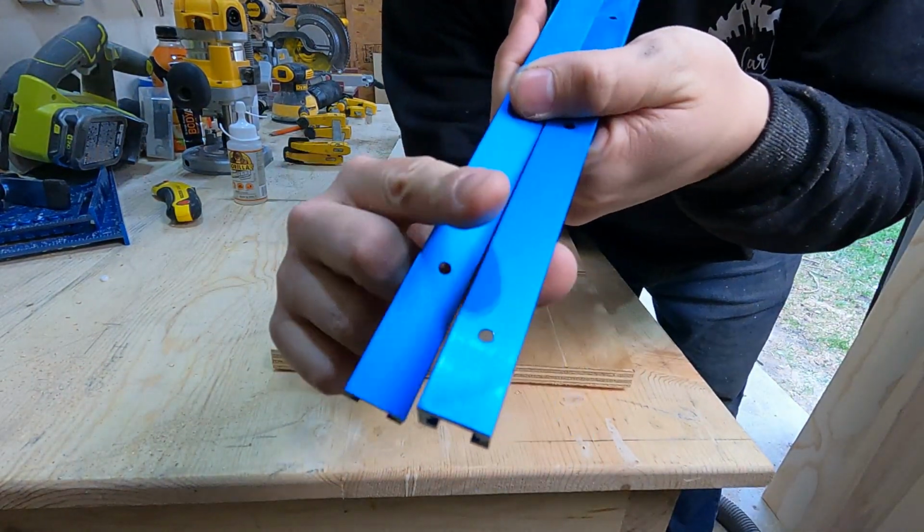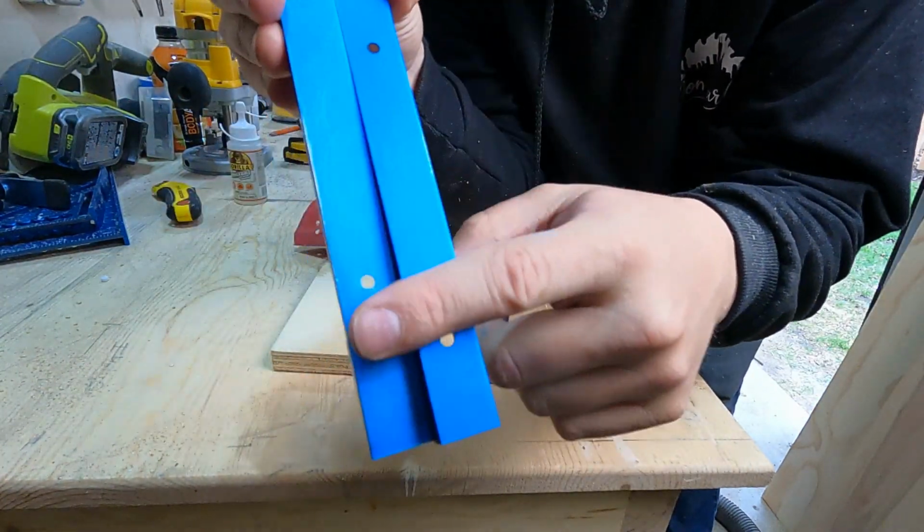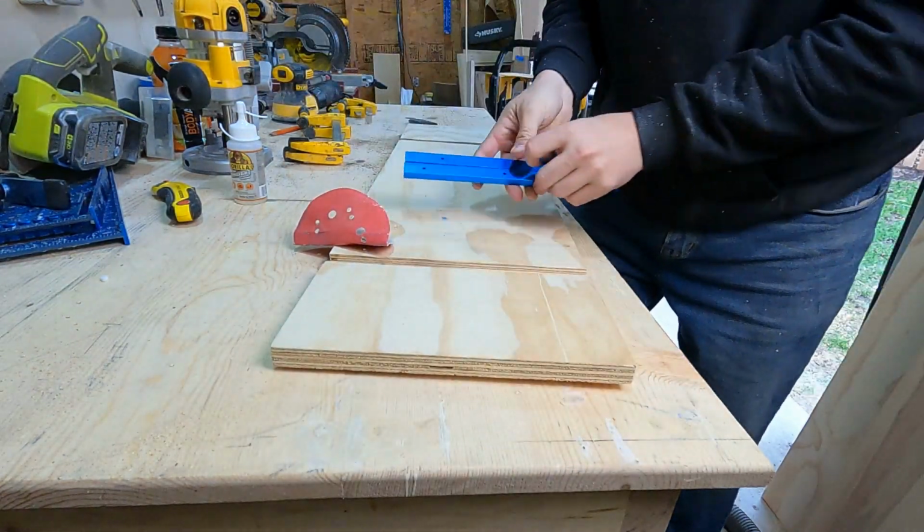So there's untouched track here. And again, it's just a light scuffing. It's maybe 120 grit, and it's a used 120 grit, but just putting some swirl marks in here.